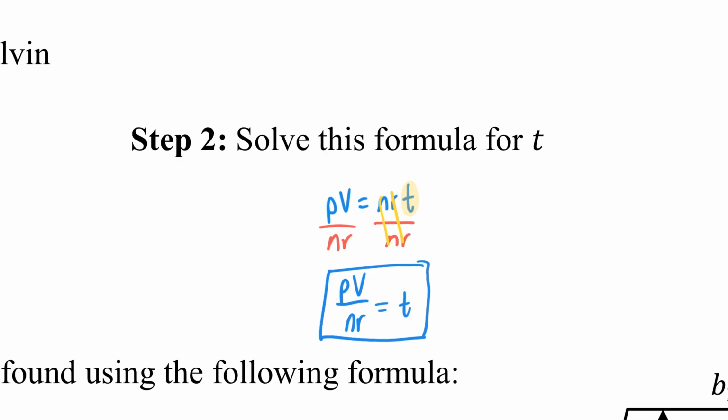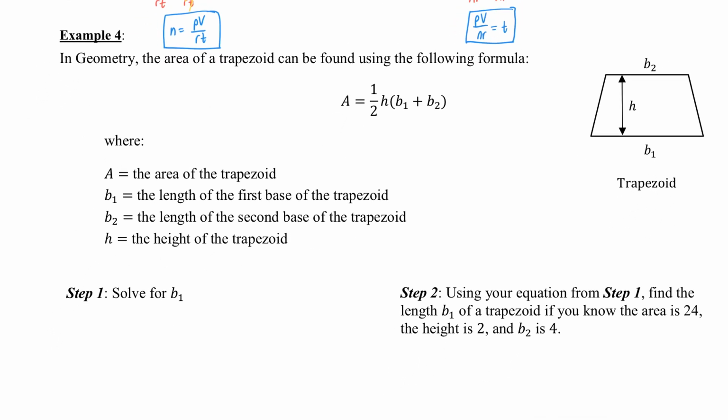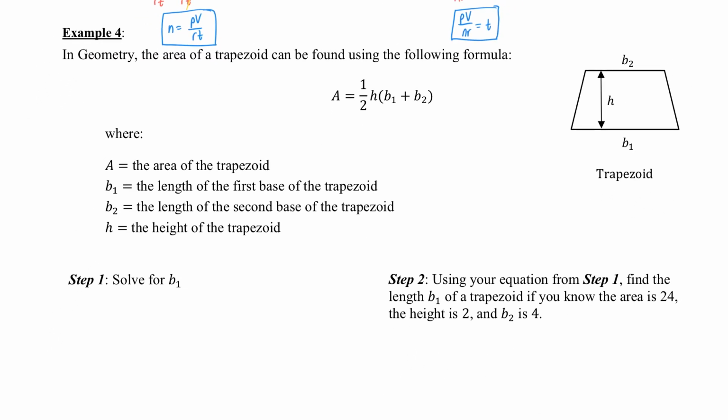Okay? All right. Last example here. In geometry, you're going to cover this next year. When you have a trapezoid, a shape where you've got two sides that are parallel, and then two other sides connecting them, you can find the area of a trapezoid. We've actually figured this out. There's a nice little formula. It's very similar to the triangle formula, actually, right? You know the area of a triangle, 1/2 base times height.